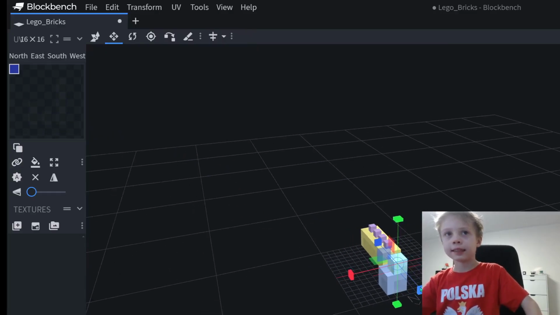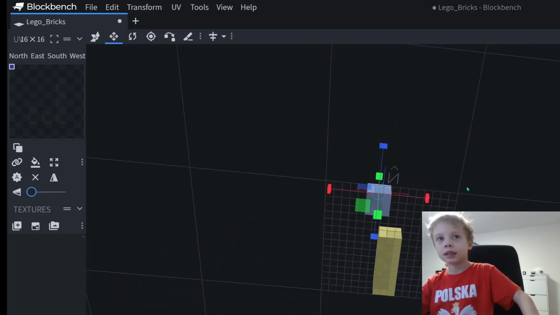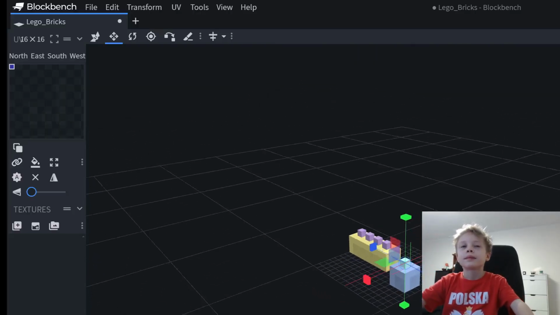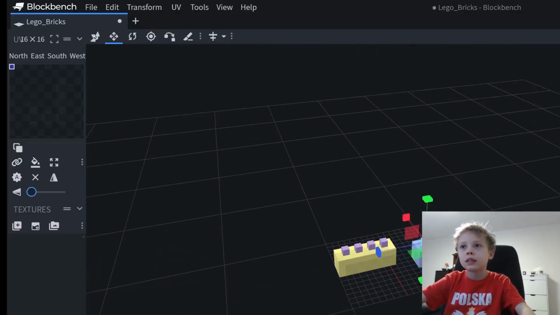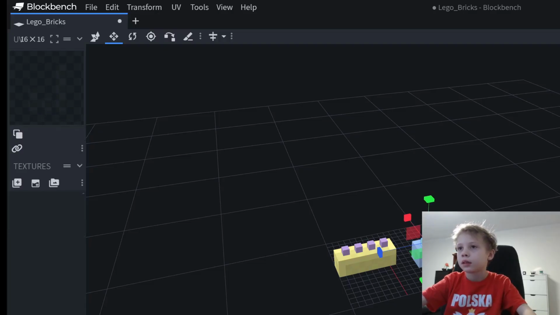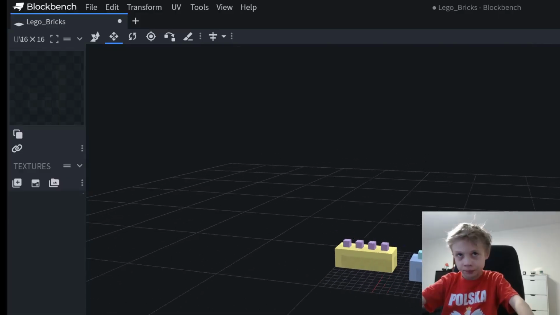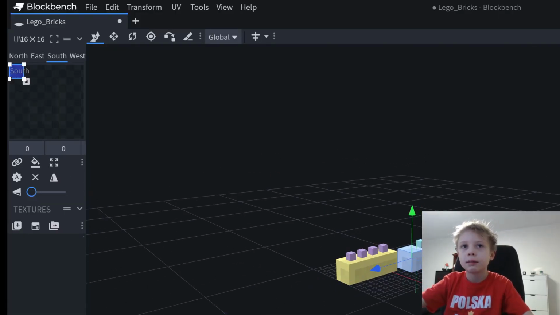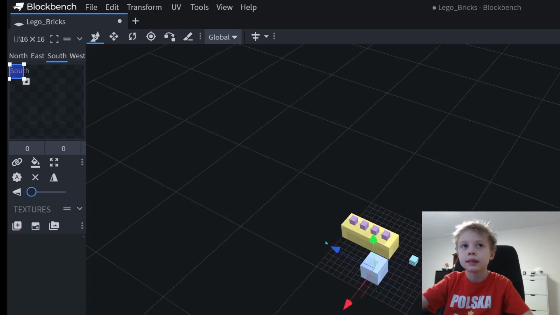Then we get our little scaly guy, and then we can scale him down like a little Lego brick. These are our 2 Lego bricks. Group. Oh, let's see, wait, I don't even know why I did that. Okay, we have everything. I don't like that it's there. I want to move it kind of like here, like a little stack of Lego bricks.